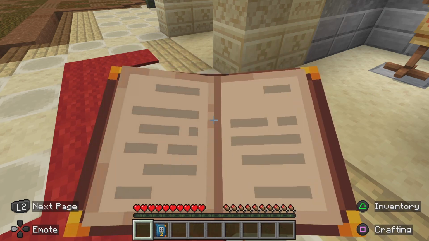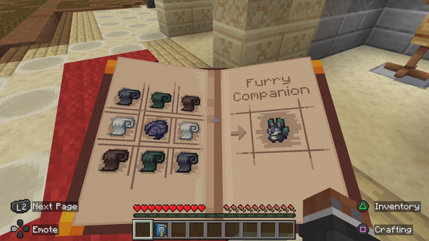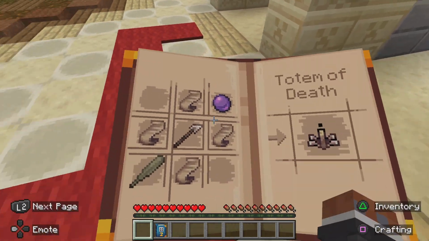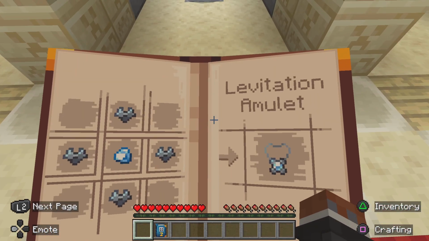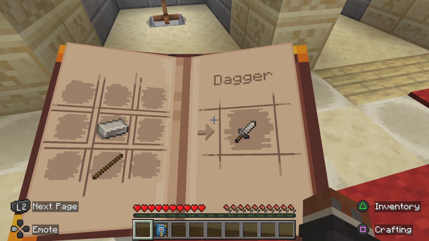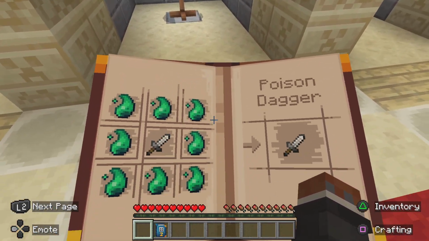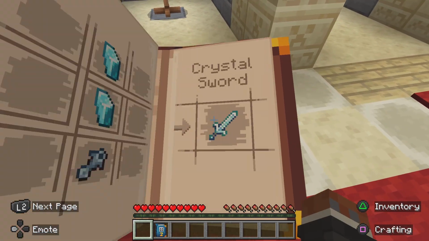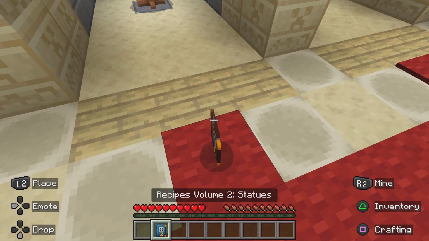Okay, next page. Two TNTs, spider, tooth trap, tiny tooth, furry companion. Okay, I know what it means. I'm joking. Okay, totem of death, not totem of life. Levitation amulet, icicle, firesicle. Isn't this all the things that were in the other game I was in? Crazy Craft or something. Poison dagger. Dragon axe, which yes, that was in that. I can show you guys after this, but I have a different one. Okay, so that's volume one.